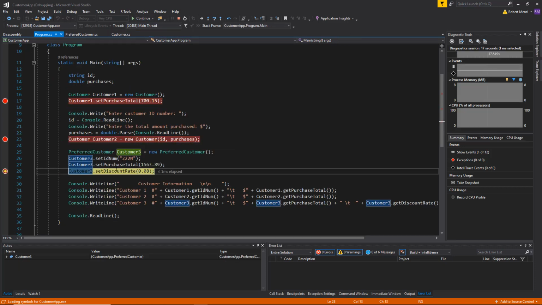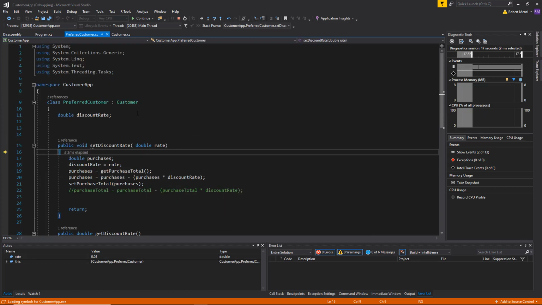And we just now hit customer 3, which is a preferred customer. So, and I did it at the wrong place. Okay, so let's just jump to the discount rate. And if I look at customer 3, set discount rate, the rate is 8%.